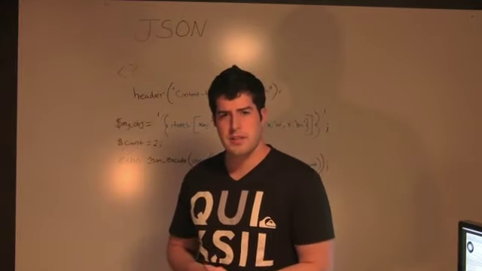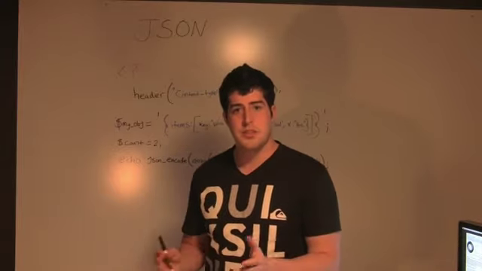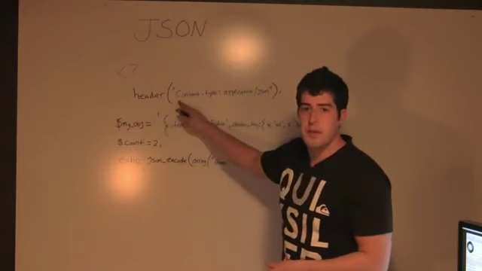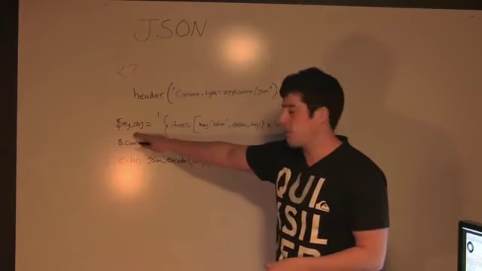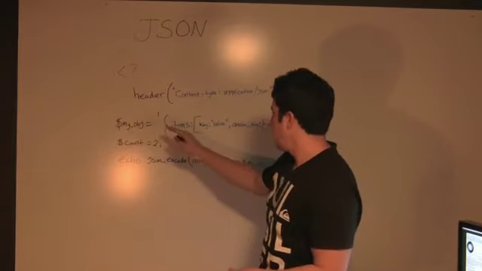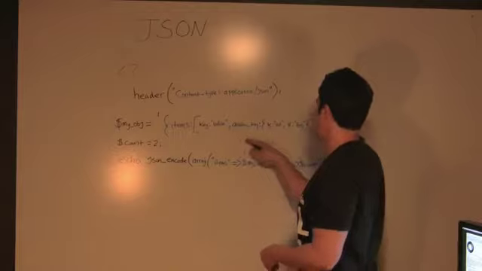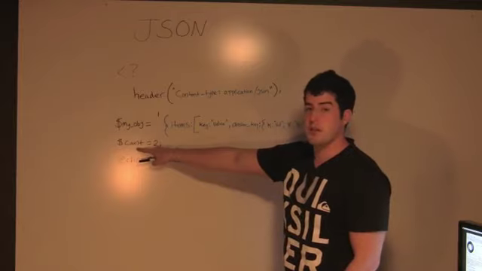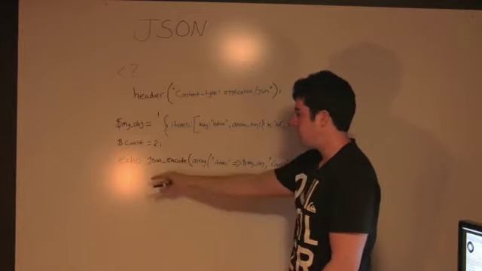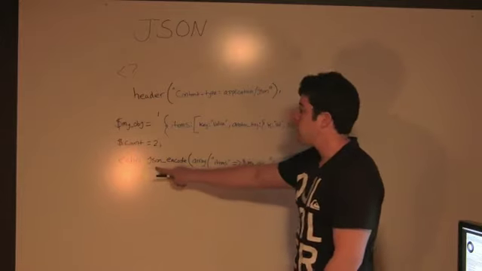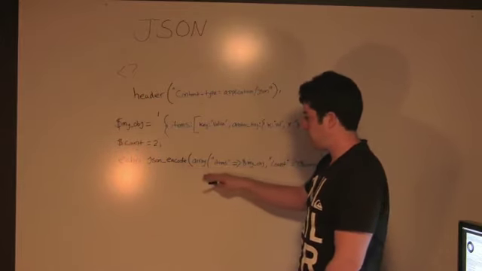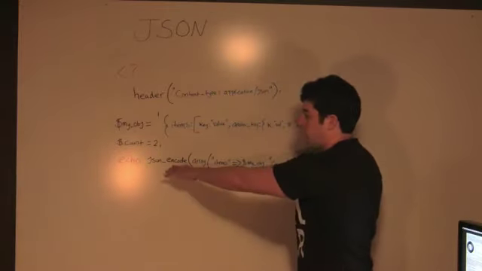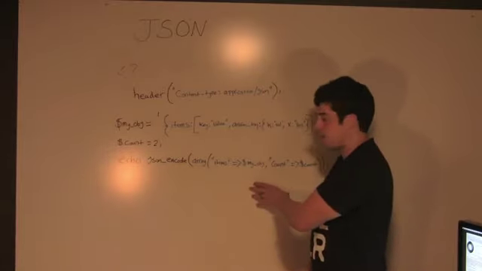So this is a bit more complex example of turning PHP variables and arrays into valid and structured JSON. If we look right here, I'm doing the same thing up here, but right here I'm declaring a PHP variable, myObj, and that's equal to this JavaScript object, the JSON object that I showed you before. I also have a PHP variable called count that's equal to 2. And so all we do down here is we echo JSON, we echo the array, but we wrap it in a JSON encode PHP function, which will go ahead and encode our PHP array into JSON.